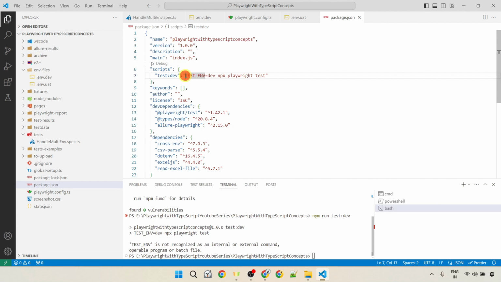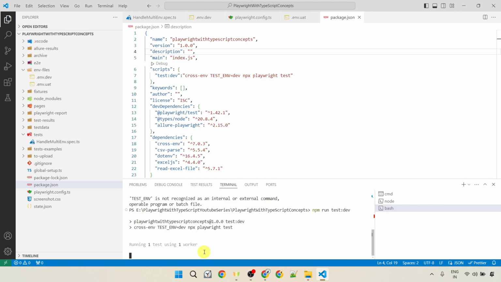So now let's use cross-env before giving this command. So cross-env, space, and then this command. This is the bash terminal command. Now let me provide npm run and then this shortcut. It can be test dev, test-dev. It's totally up to you what name you want to provide here, and hit enter.